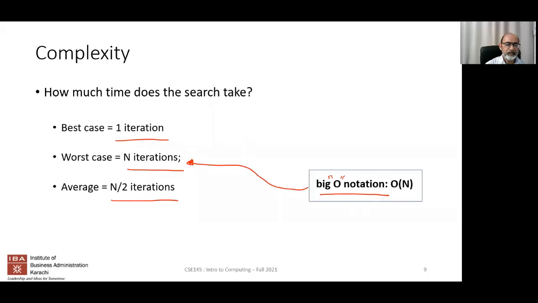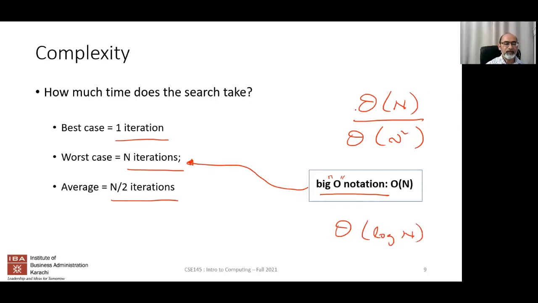And again, the notation that we're going to use is referred to as big O, as opposed to a little o, which we won't talk about. Big O notation is referred to as an order of n. This is how it's written. So it could be order of n, order of n squared, order of log n, and so on. But let's forget about these other terms; we'll introduce those later on. Order of n simply means that the worst case scenario is that it will take n iterations to go through and find a number which is perhaps in the least obvious place. Okay, so I hope this notation is clear. If not, we'll look at other examples and this might become clear later on.